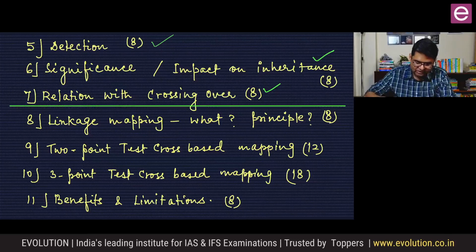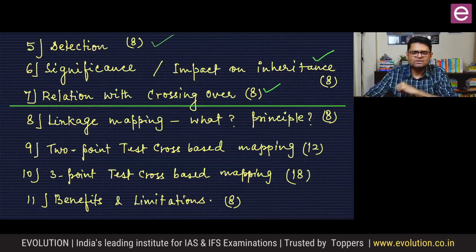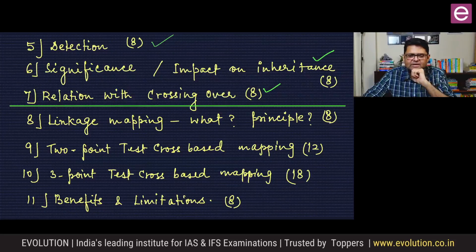But it looks like only 4 parts, but it will take around the same amount of time. So it was a little optimistic calculation that today we could be doing both. I wanted to do it, but not at the expense of rushing through the conceptual clarity. Therefore, it's okay. In previous batches also, this much time has been taken by linkage and linkage mapping. But it is one of the important topics, so it is more important to understand it nicely rather than rushing through. The rest of the topics are going to be much simpler, so you will not be taking the same amount of time.